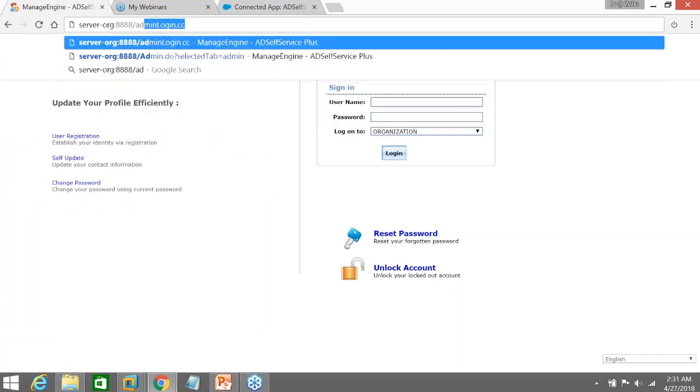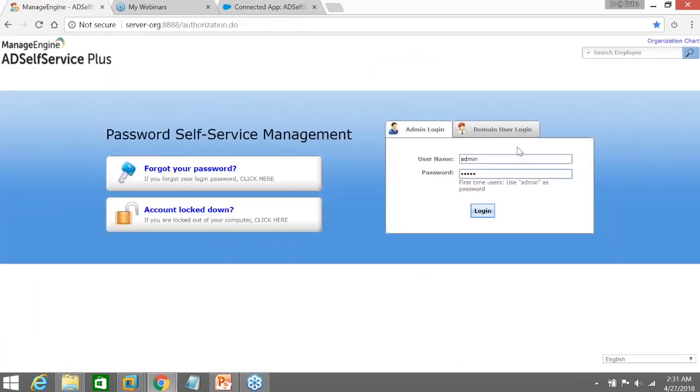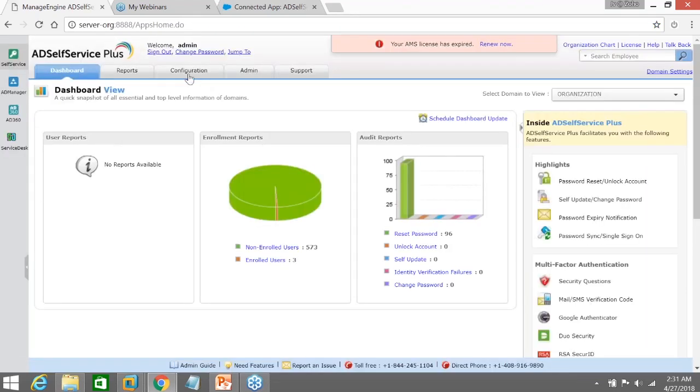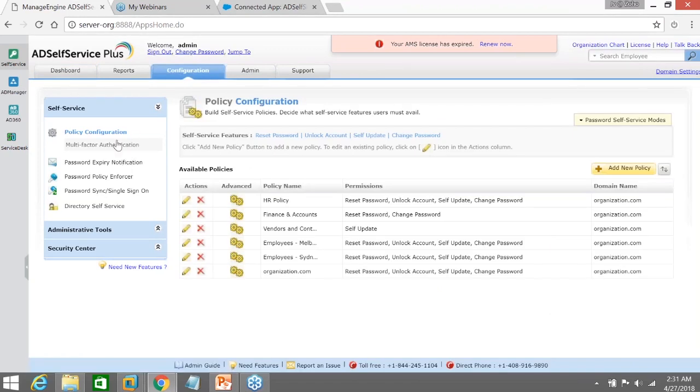All right, password policies are going to form the fundamental behind not just password synchronization but also strengthening or hardening your security. I'm going to quickly log in once more as the administrator and walk you through what I'm talking about. Logging in back as the administrator, I'm going to get to the configuration tab quickly and show you what password policies are, configuration, and password policy configuration. So here we are. What do we see right here?